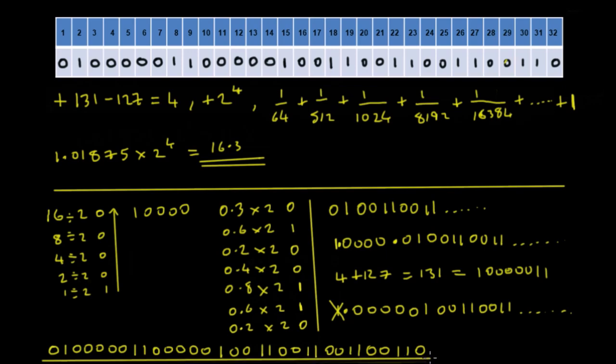And again we can go ahead and compare that to what we have above. So we have our 0, and we have our value here which is 131, and then we have the 1, 2, 3, 4, 5 zeros, and we have a 1, and then we have a 0, 0, 1, 1 all the way along, and it finishes with a 0 at the end. So this is correct, and that's us finished this example.